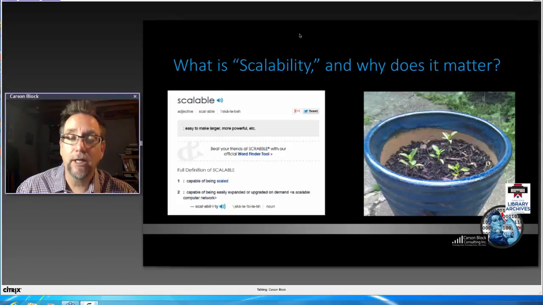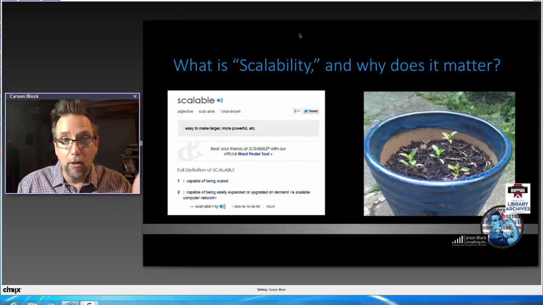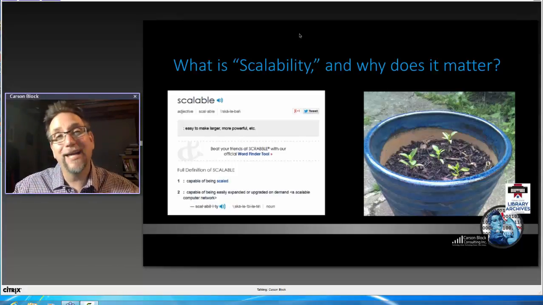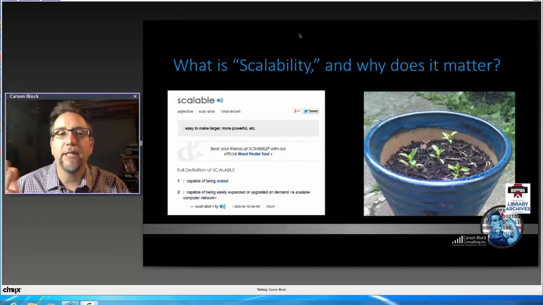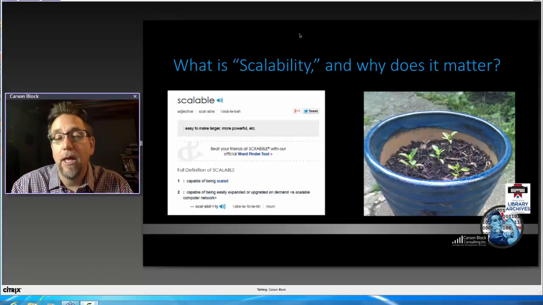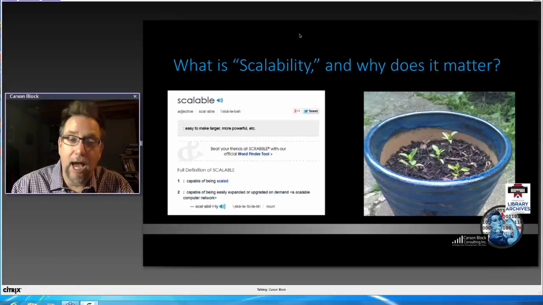Scalable is a word that you're going to hear a lot of technologists use, and it means the ability to grow or to shrink based on the situation. The scalability in most of our cases usually means growing. So when we say we want something to be able to scale, that means we want to be able to easily increase it in the future. This goes to the sorts of equipment that we choose, actually.